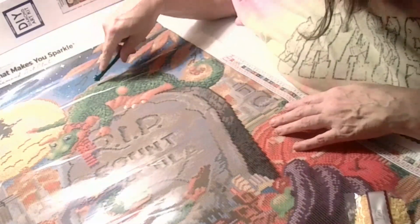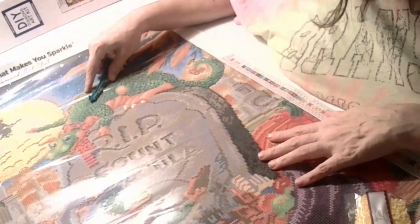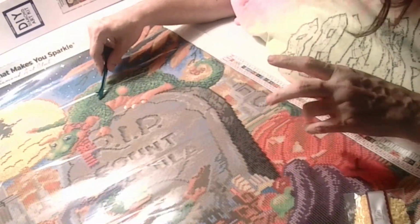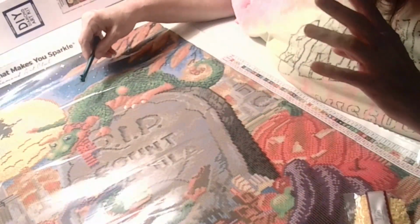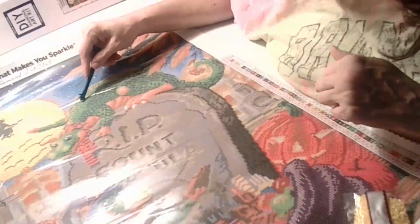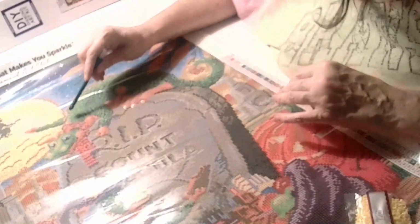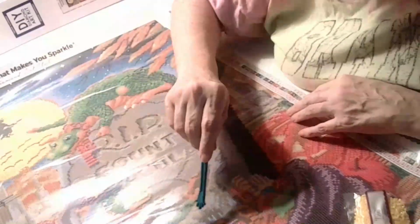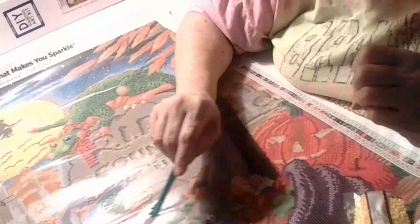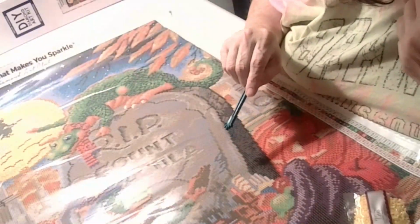There's threes in this dragon. I don't remember if this one's Dewey or Dagmar. I know there's a deal with one has four or five spots and the other one has four or five spots, but I never can figure. I looked for the eyelashes and I don't see eyelashes on either one of these, so, you know. Anyway, it doesn't matter. There's some threes in this dragon, right along the edges where the light's shining on him, from the jack-o'-lanterns he's standing right there by. There's some in his leg right there. Yeah, he's going to be gorgeous.